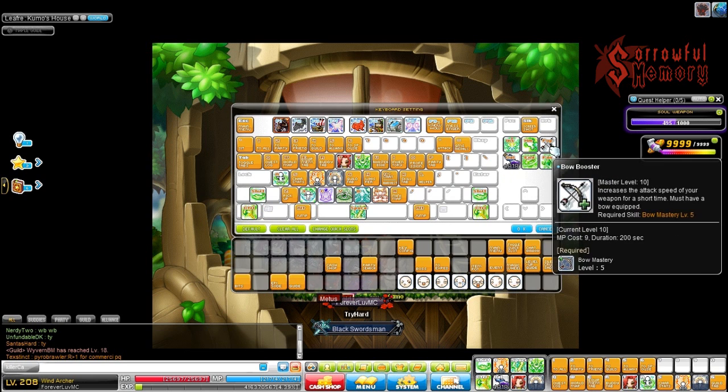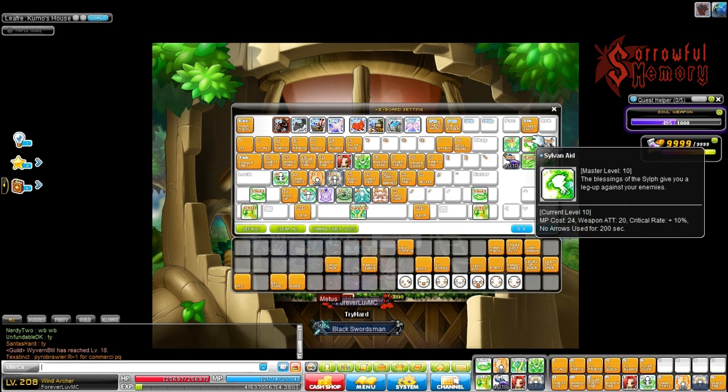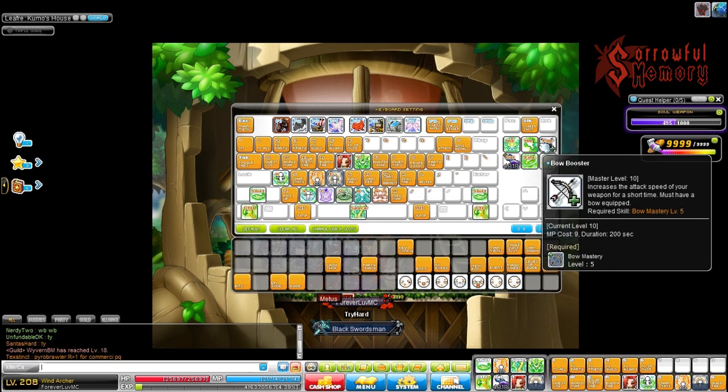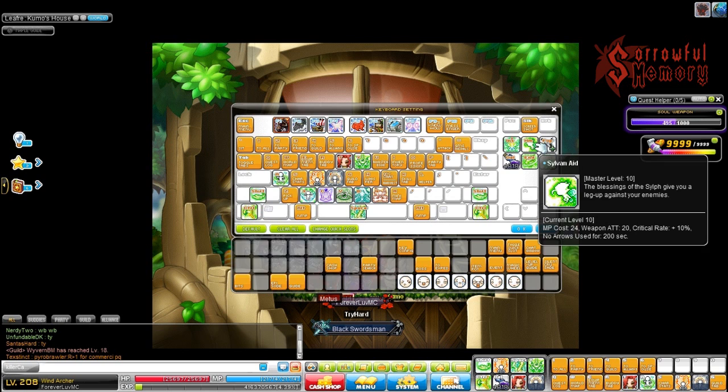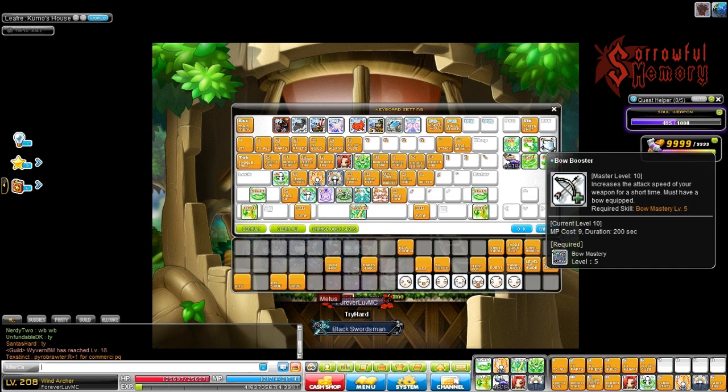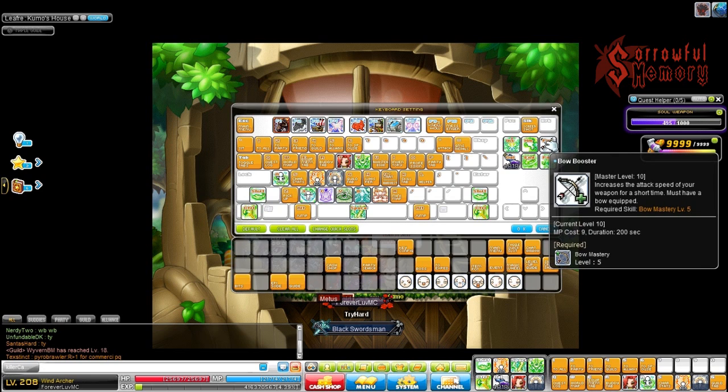But moving on, these, excuse me, home, end, and page up, these three buttons are always buffs. The only time that changes is for end. But page up specifically is always my booster. You could look at any one of my characters and you will always see, that's probably the most consistent thing about me ever, is that page up is always my booster.